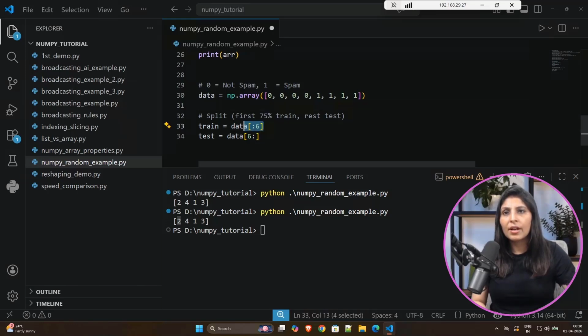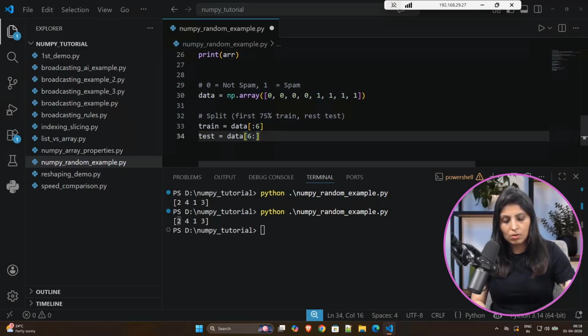So over here I have mentioned to use the first 6 examples for training and the remaining examples for test. So the first 6 samples means this is the first, second, third, fourth, 5, 6. These are the samples I want to use to train my model, and these 2 samples I will use to test my model.